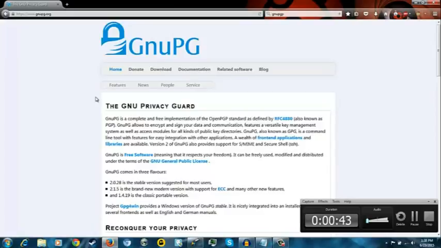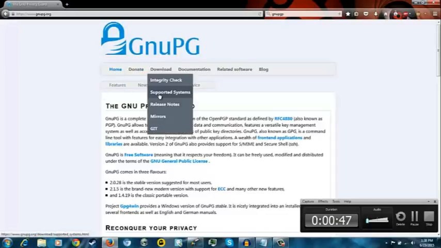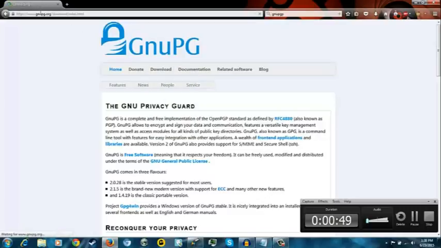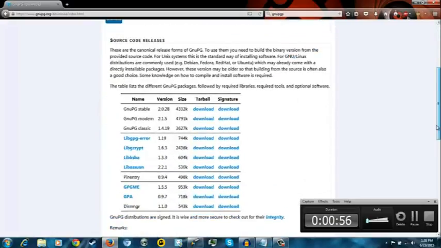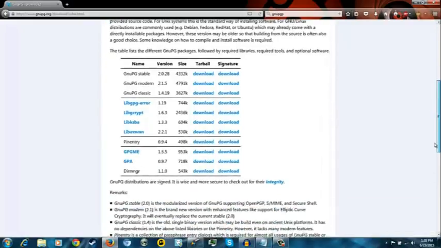Normally what most people use, and what I normally use, is GnuPG. You can just Google GnuPG and go to the website, then download it. I believe it has Windows, Linux, and whatever else.